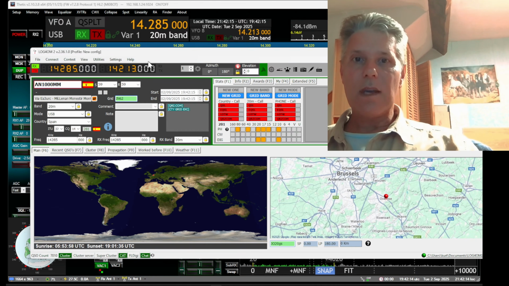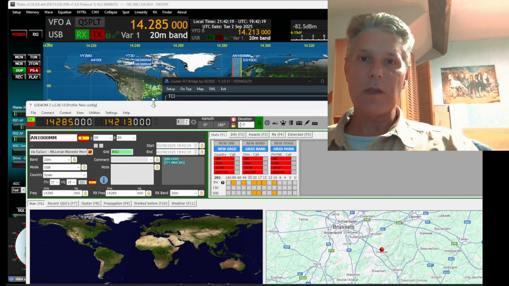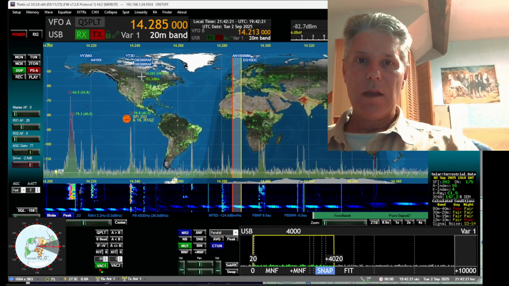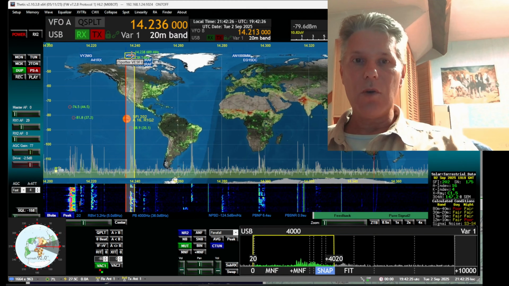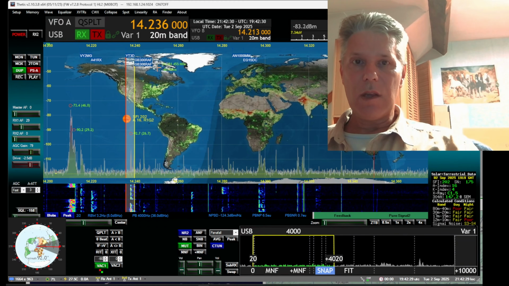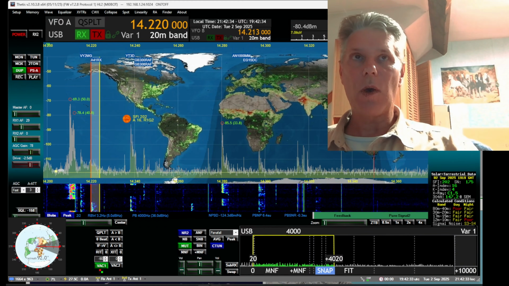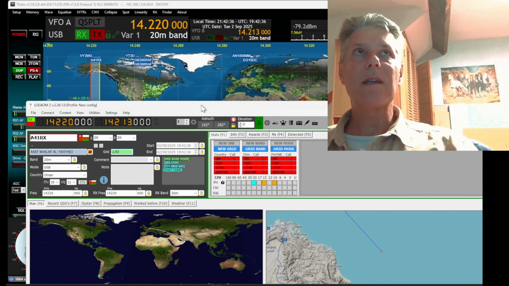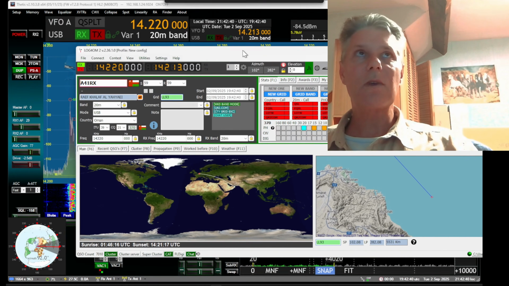Now the magic is that when I go to any of these spots here, you can just click on it. It will automatically go to that frequency, and it will automatically also fill it into your Log4OM software. So you can see I clicked on this call sign Alpha 41 Romeo X-ray.